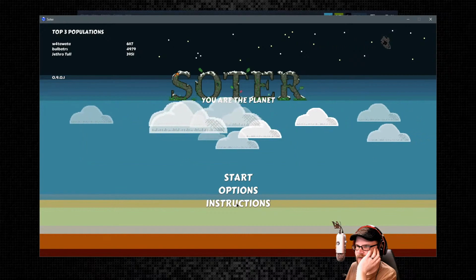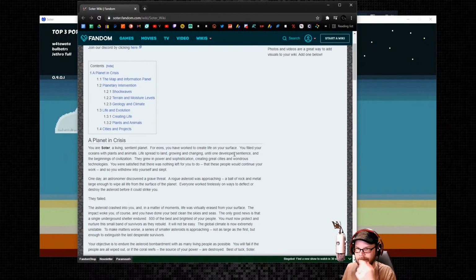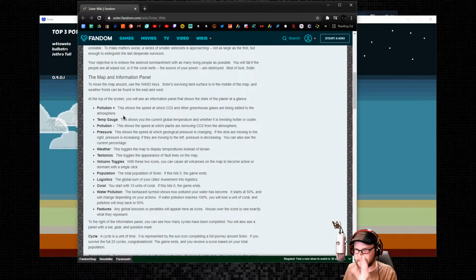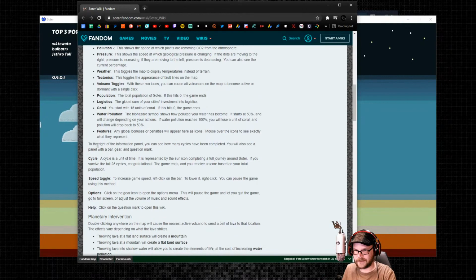Okay, so let's go with we have instructions. Actually, it pulls up a whole second page here, and I was gonna pull this thing up because this is basically this. So we are Soter, a living planet. It gives me some things. So we got to deal with all this stuff. I'll do what I can, but start with 15 units of coral. If it hits zero, game ends. Keep people alive. Keep it not too hot, not too cold, that kind of a thing.